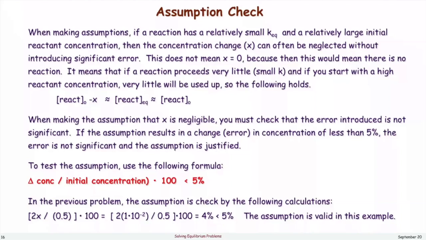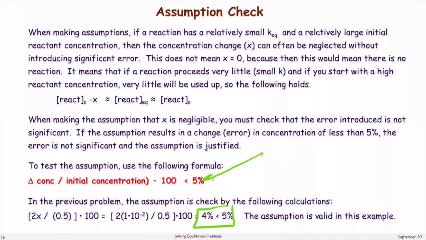So how do we validate the simplifying assumption? Well, here it is. You need to look at the initial concentration and compare it, because you need a large initial concentration and a small equilibrium constant. And this is not in your book. This is in one of the books that I taught from many years ago, but I don't know why it's not used. Remember the 5% rule?